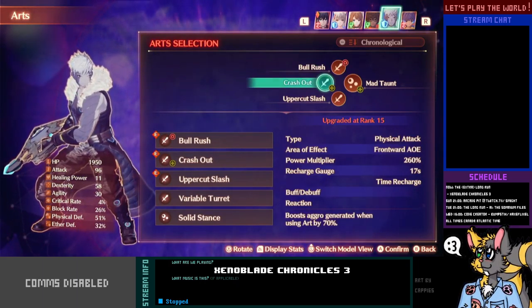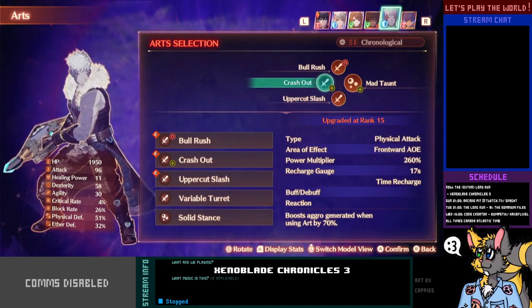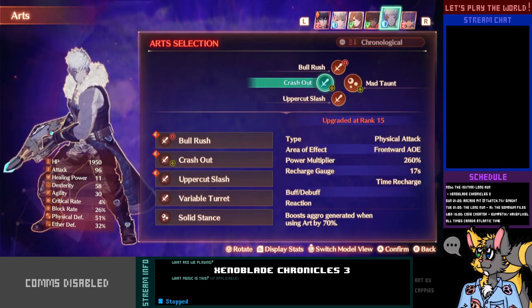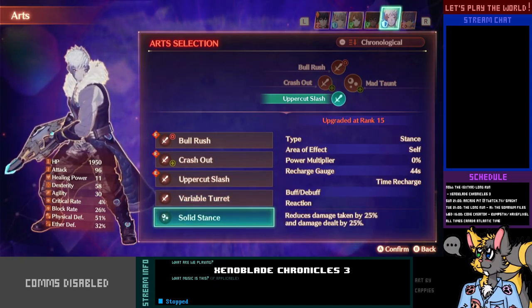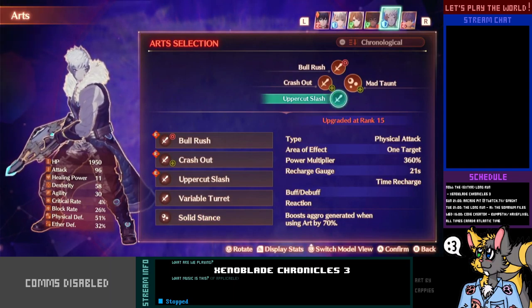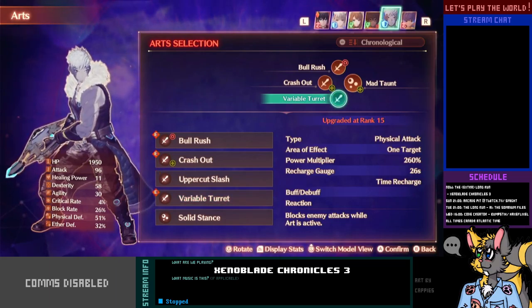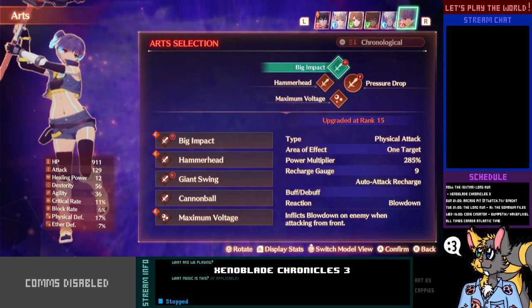You're our Toppler, that's absolutely gonna stay there. Boost I regenerated by 70%. Do we need two of these? Locks enemy attacks while Art is active. Reduce damage taken and dealt by 25%. And I've already looked at yours.